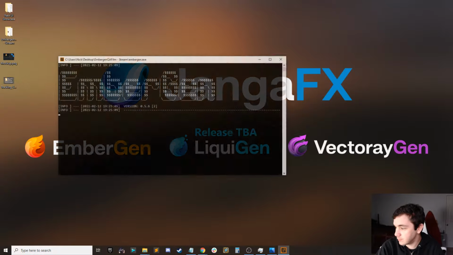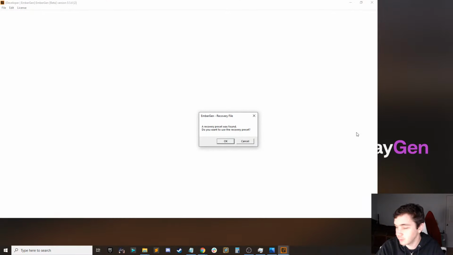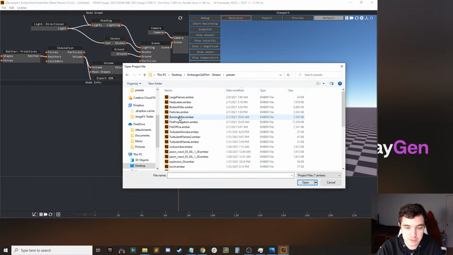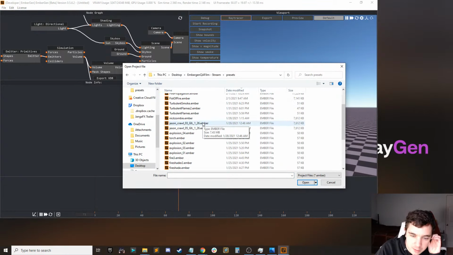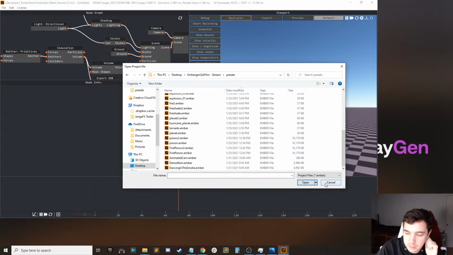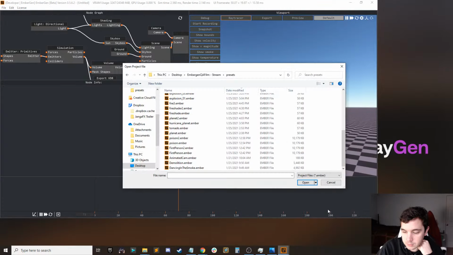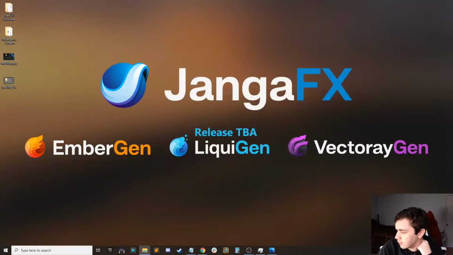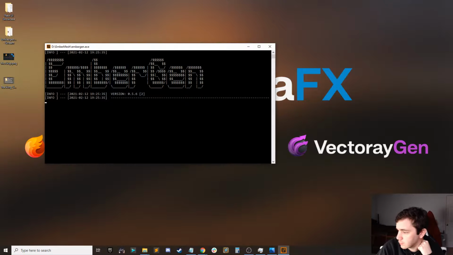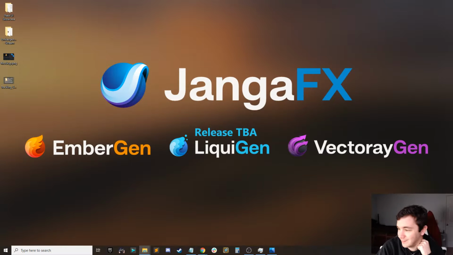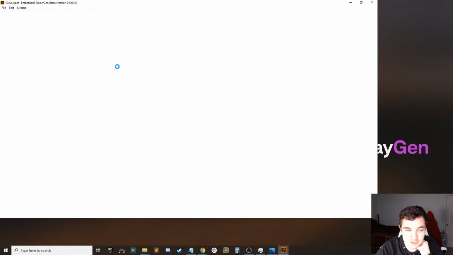I'll just open up the other EmberGen real quick, so that somebody can see animated cameras. Hang on, I need to open up the other build. This one's gonna crash if I open it. Okay. Oh, there we go. That's why it's not exiting. So hang on one second. So we do have an animated camera example for that guy who's asking. Thank you for crashing unexpectedly.